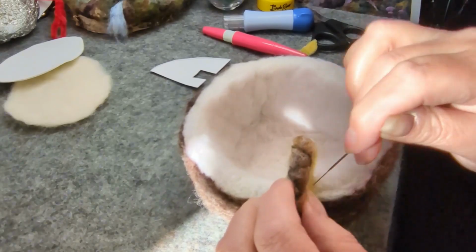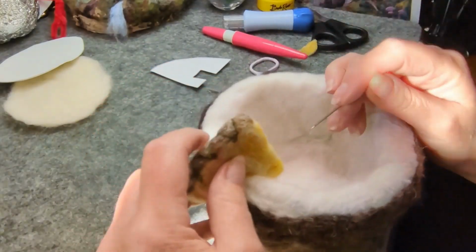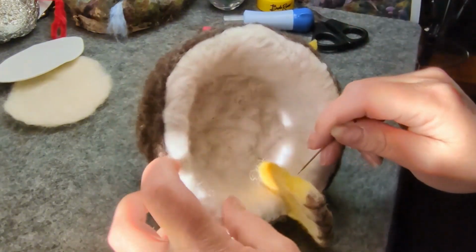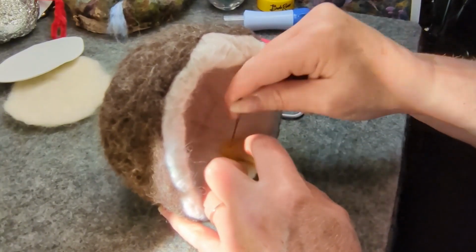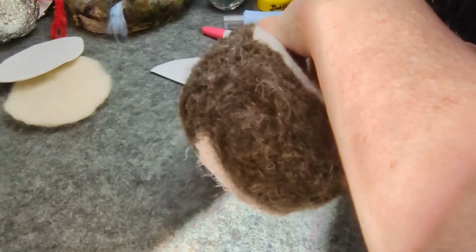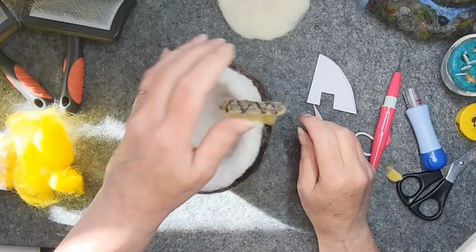So then all I did with it was cut a slice up into it and then just push it down over the coconut, and I'm just going to felt that well in place. There we go, it's pretty well on there now.